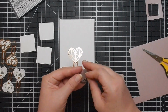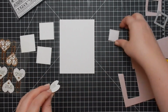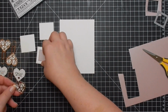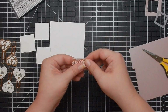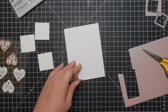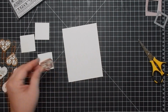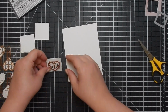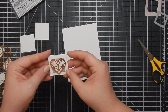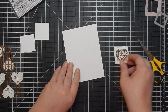And then I've already die cut out some squares. I'm going to use this paper clip, but not as a paper clip. I just ripped the paper clip off, and I was able to get it off and still keep the sticky dimensional on the back. I'm going to attach it to the pink shimmery, pearlescent, whatever you want to call it, paper, and then attach that to this white cardstock. I used square stitch dies to cut both of those out, the pink and the white.